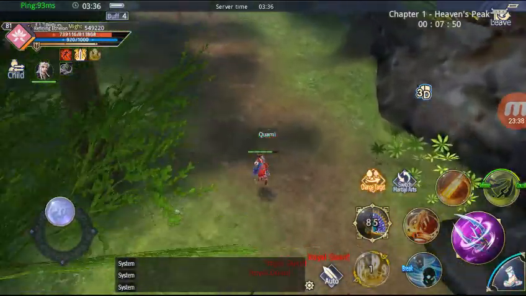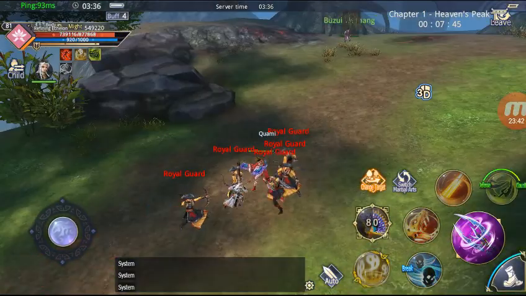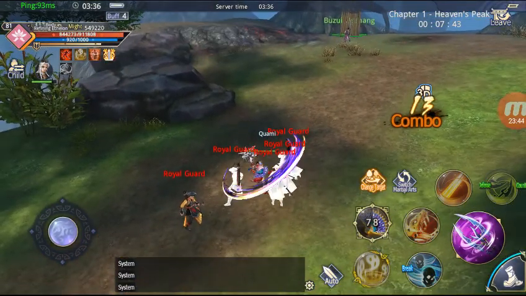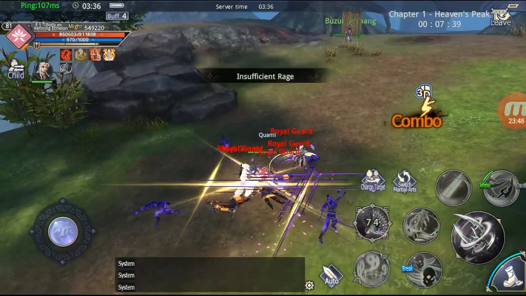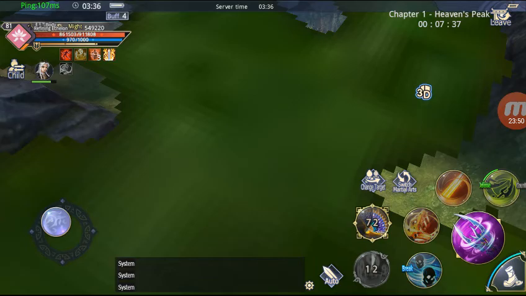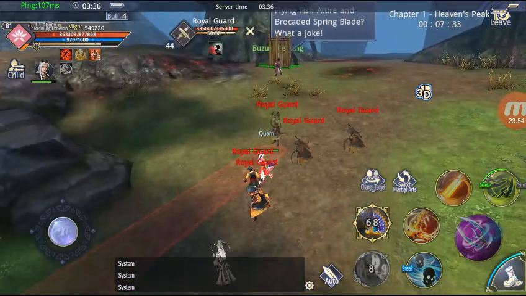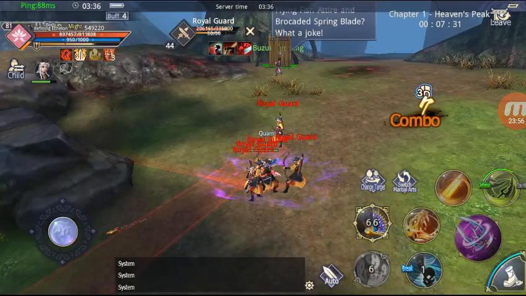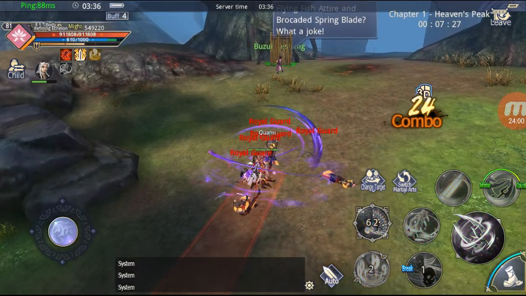There's going to be a group up here. I'm just going to do a simple block to show you. So I'm in the group, I'm blocking. See that? That's the recovery. It's not super effective at the moment until you increase your stats. You've got to increase your attack and your defense to make it really effective in this event. But it is very good if you use it properly.